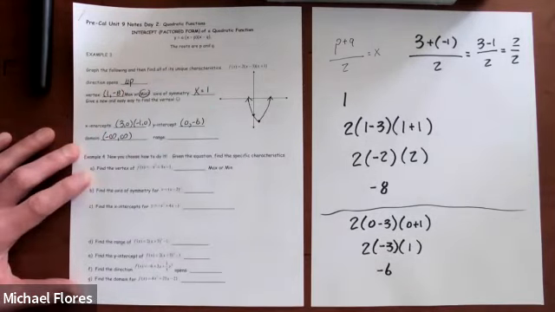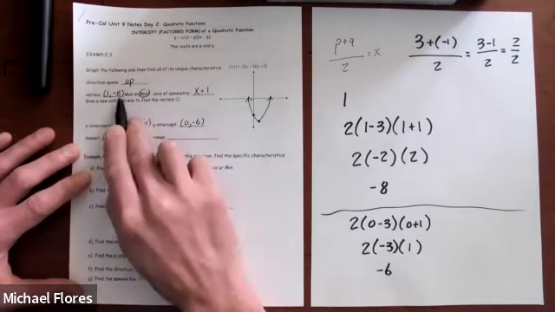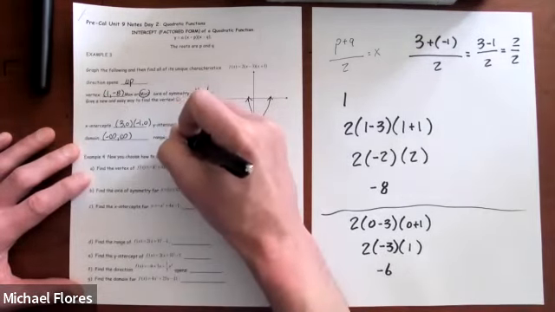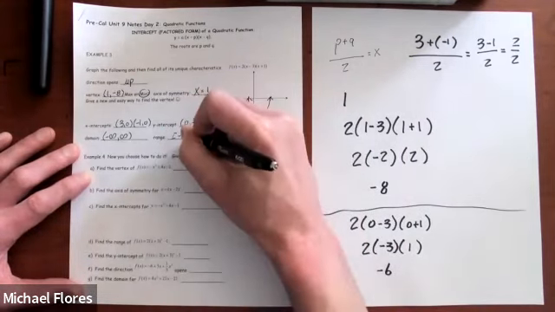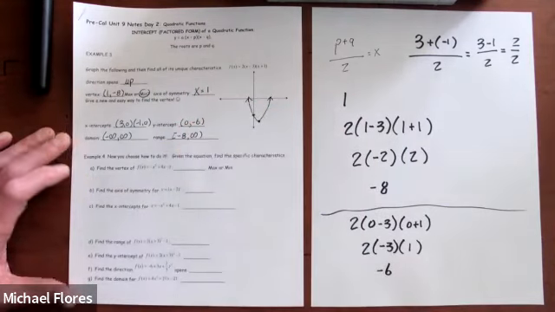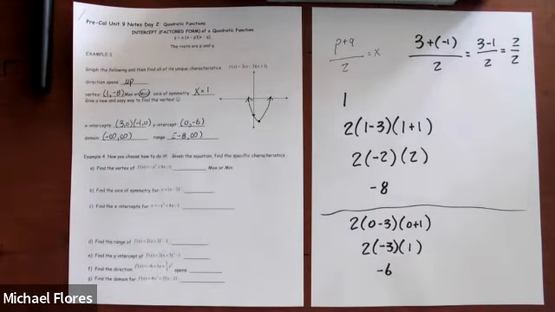Our domain, of all quadratic functions, is -∞ to +∞. Your range is going to start, in this case, with the y value of our vertex, so -8. And this one opens up. So from -8, we will go all the way to infinity. And that is example 3.